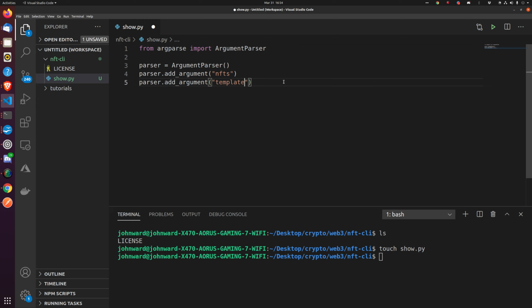Template. Okay. Let's say NFTs. So we want to look at Cryptopunks.